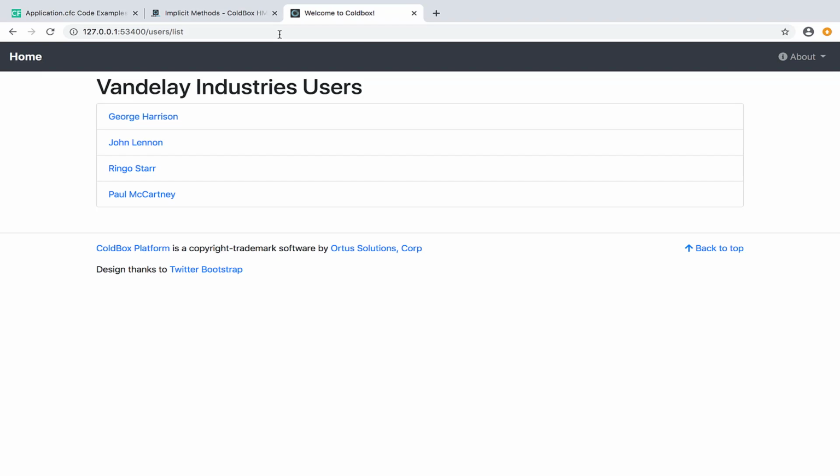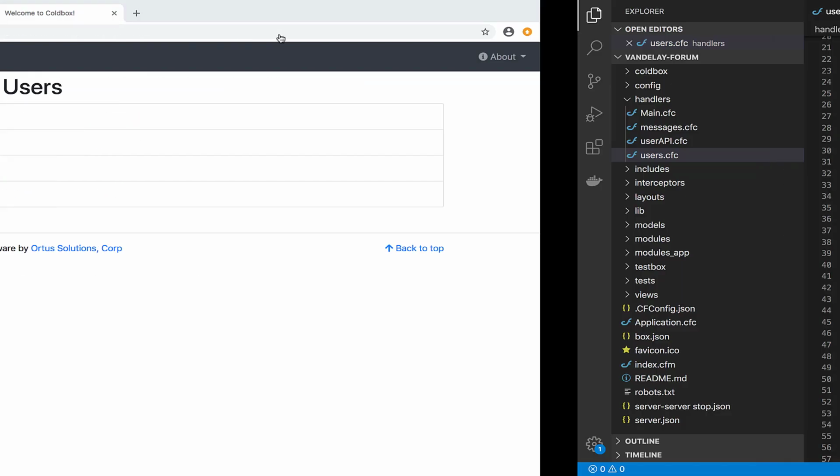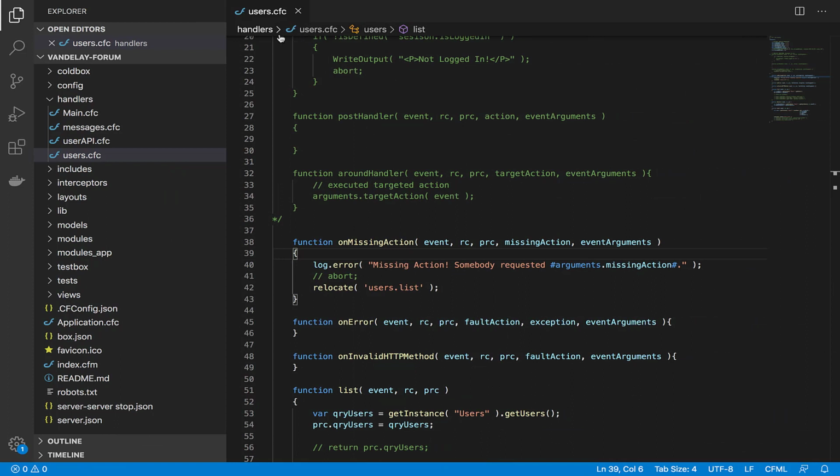The user is not aware of what happened internally. They don't know that we actually logged this missing action into a log file for later investigation, which is a good idea. You don't want to affect the flow of your legitimate users on the website by flashing some sort of weird error message on the screen saying invalid action or anything like that. Nor do you want to inform the hackers that you're aware that they're trying to hack into your website. We simply log the issue to a log file, relocate the user to a working portion of the website that they are allowed to use, and carry on with whatever the user was going to do.